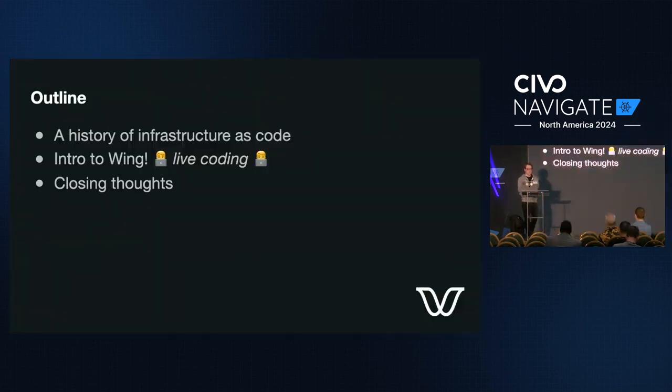So my talk is basically broken into 3 parts. I'll start with some motivation for Wing, giving a little bit of history about the infrastructure as code world. Then I'll dive into Winglang and the ecosystem we're building around it, and do some live coding. Please pray to the demo gods for us. And finally, I'll try to end with some closing thoughts. So let's get started.